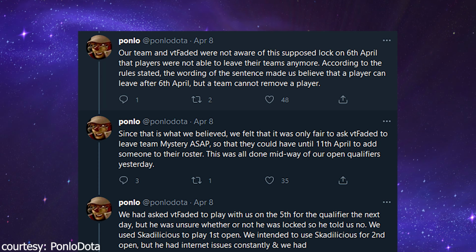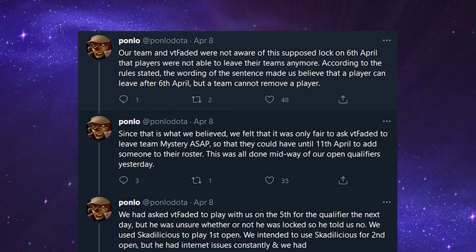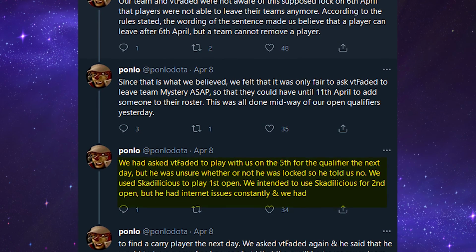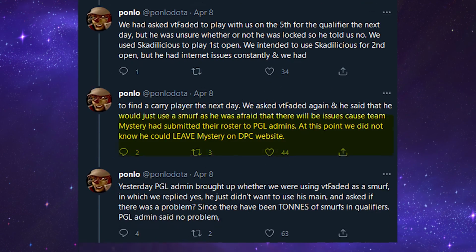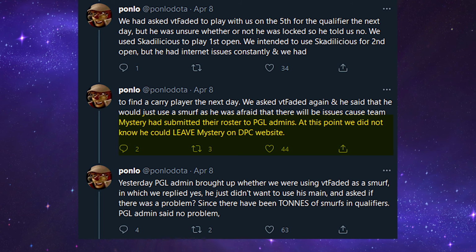The support player for Team D, who just got disqualified, Ponlo, chimed in on what happened. Team D asked vtFaded to play for the first time and he declined as he was on Team Mystery. Ponlo once again asked a second time and vtFaded agreed knowing he was still on another team. What vtFaded didn't know was whether he was able to leave the team or not.